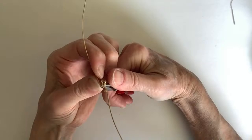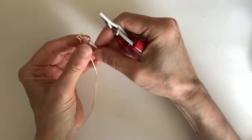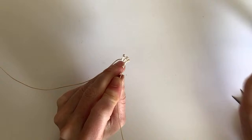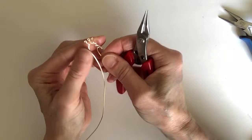So we're going to go in here and here, around here, and then down here. And then now we're going to do the rest of the head. It looks like a little crown, eh? It's kind of interesting. Around here, and then we're going to do the beak. So we can bring this one out just a little bit and down, and this part I'm going to bring up and around. So we're going to bring this one around here. And so that's what we've got so far for the head.